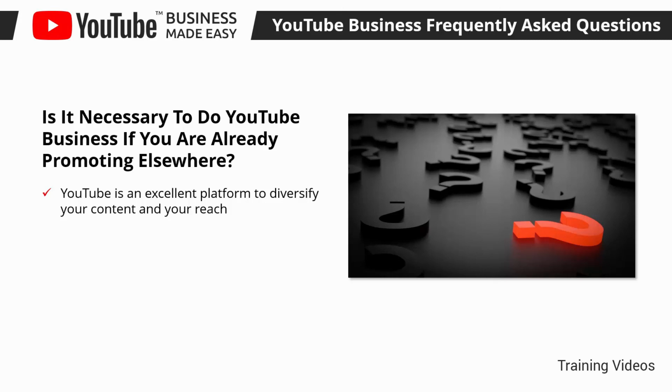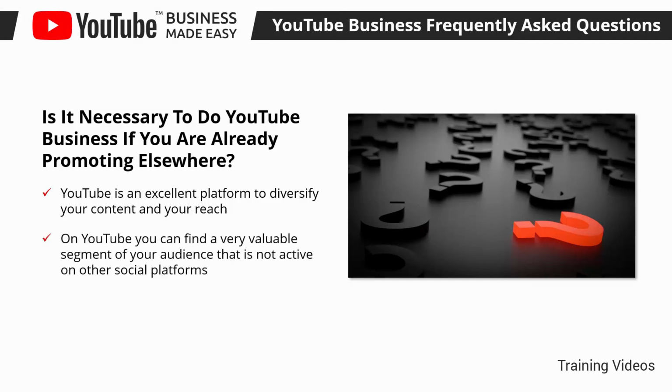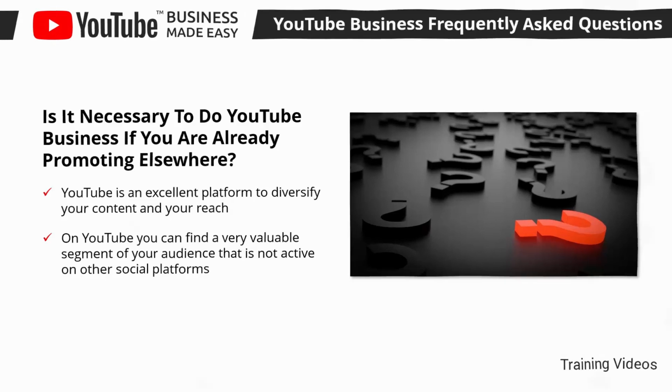It is one thing to favor one social media site over another, because every social media site offers something different and caters to a different type of customer. And you could be missing out if you ignore YouTube simply because you are promoting elsewhere. On YouTube, you can find a very valuable segment of your audience that is not active on other social platforms. Besides, YouTube is one of the top most active websites that exists. Lastly, YouTube is the place to drive real business results.